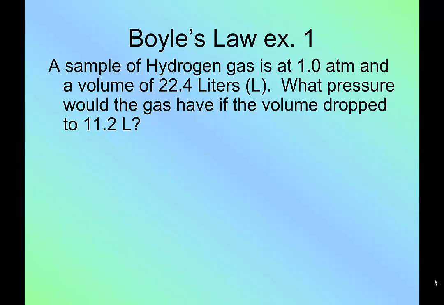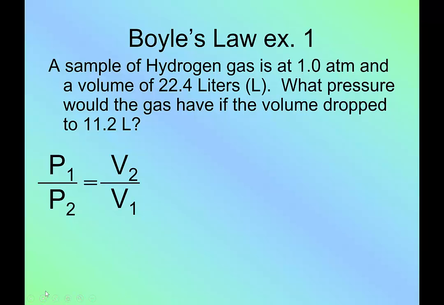So let's set up a formula that puts a relationship between pressure and volume. Okay, so this is a tiny little formula, and it's called Boyle's law, but it's basically pressure versus volume. You do not need to know names of laws in this class. So what you can see here is we have the first pressure, P1, whatever the pressure they gave us first, divided by the second pressure, P2, is equal to the second volume, V2, over the first volume, V1. Notice how the V's and the P's, the ones and the twos, are opposite to each other. Why? Because we know that pressure and volume are inversely proportional. Okay, so let's keep going.